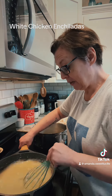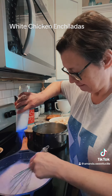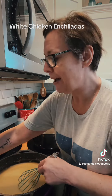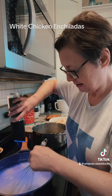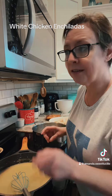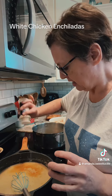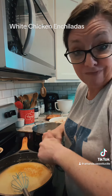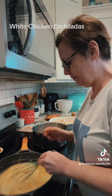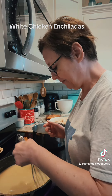This smells really good. I'm gonna add some seasoning to this — some salt, however much as you want, and some pepper. I'm gonna grab my garlic powder and my minced onion and add that to it. A teaspoon or however much you want of garlic powder, a teaspoon or however much you want of minced onion — or you can use the real deal. Let's mix her up. Then we're gonna add some more stuff to it, then we're gonna build our enchiladas and bake them. We're excited about this because we love these. It's already getting thick, can you tell?